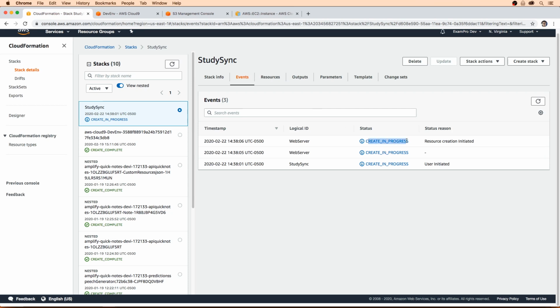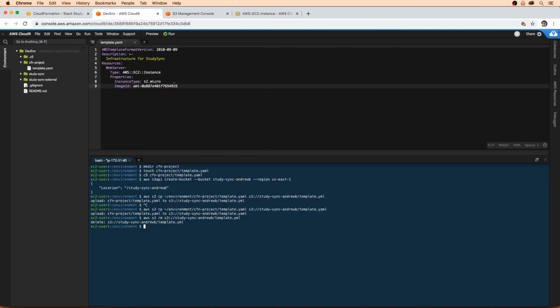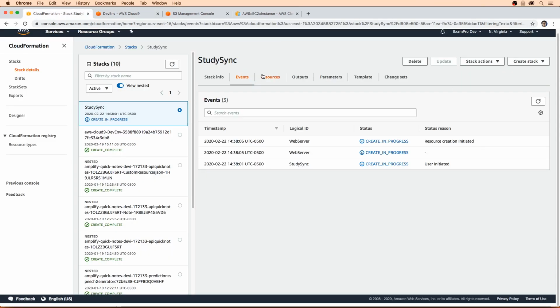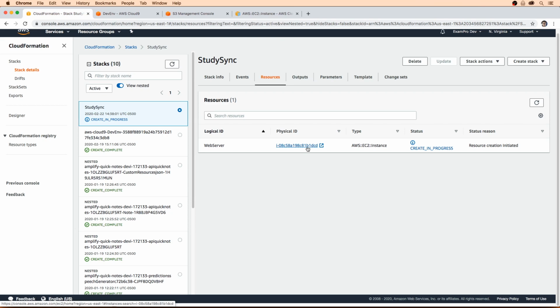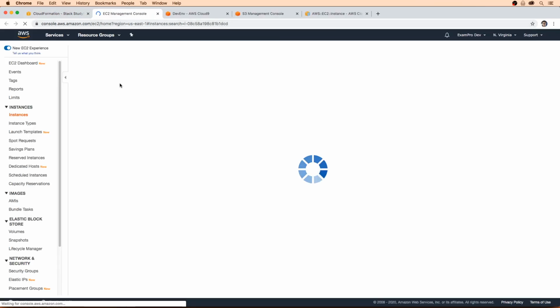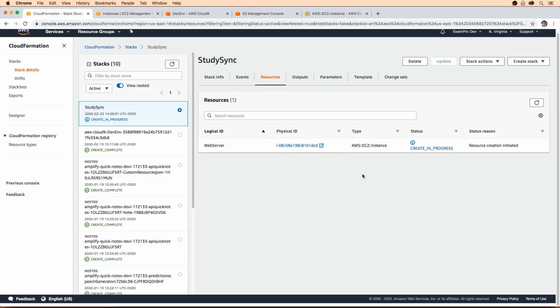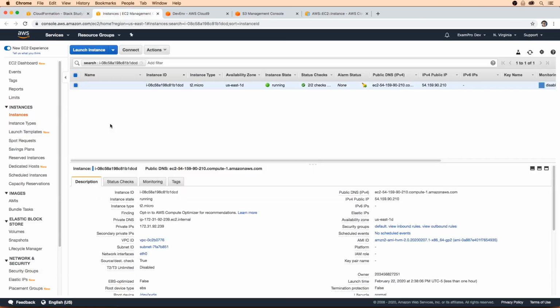If this fails, it will say rollback in progress. If we have a syntax error, it's totally possible we could have a very minute error that we had missed here because we were typing this all manually. And we'll just wait for this resource to complete. So I think the template must be valid because it looks like it's spinning up an EC2 instance. So it's on its way. So we just have to wait for this to create here. So I'll see you here in a little bit.